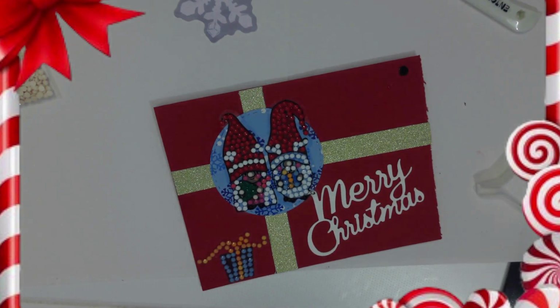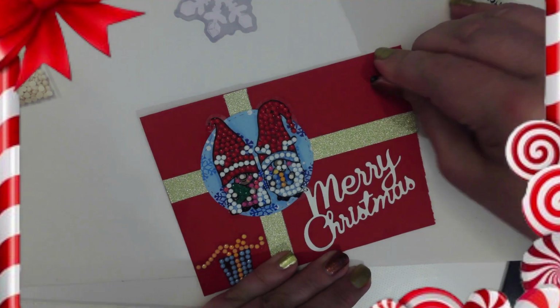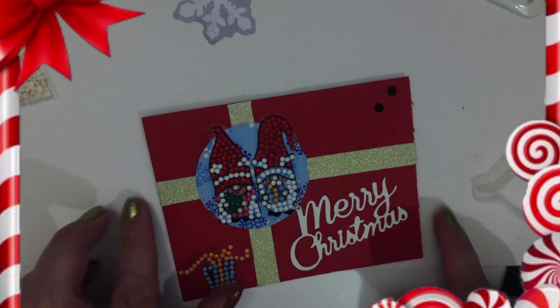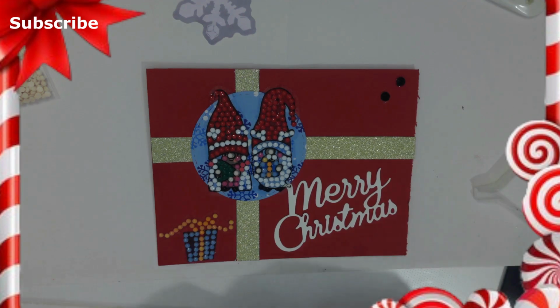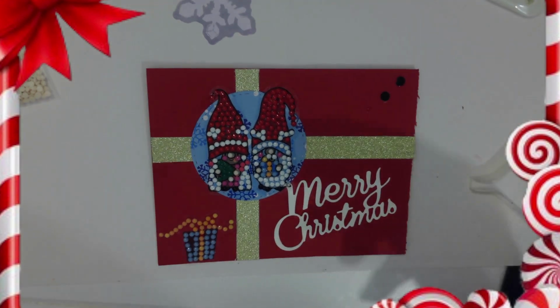The other thing I did was the upper right corner just needed a little something, right? So I went into my special drills and I got three black drills and went ahead and added the drills in the corner here. Now you could leave it blank or you could put, I don't know, a little snowflake or something. You could put whatever you want on your card. I decided to go ahead and use little black drills that I had from my diamond painting cards from previous.